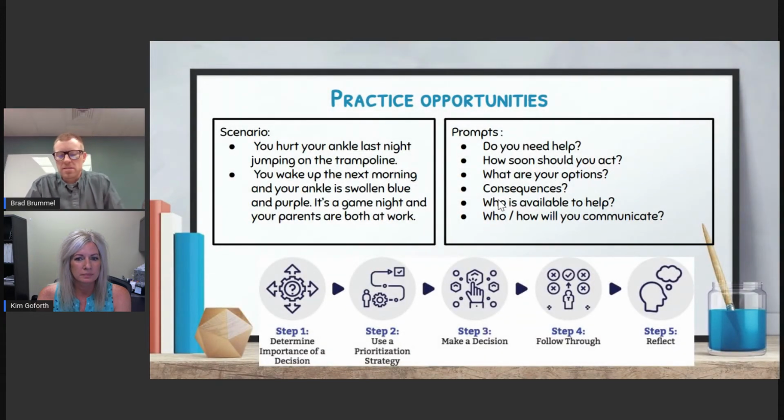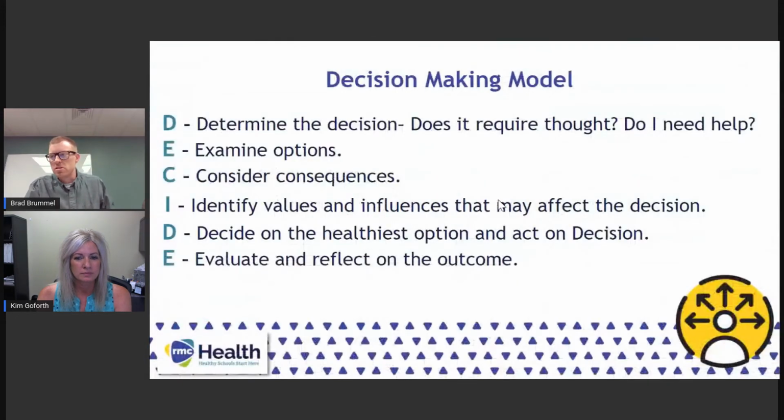And we would ask that our students use a decision-making model. These are typically helpful when going through a decision-making scenario or prompt. So we're using the DECIDE model, and students would use this to go through those prompt questions, and they would just use the step-by-step going through that.